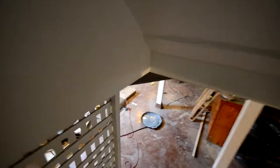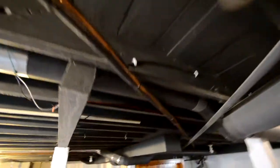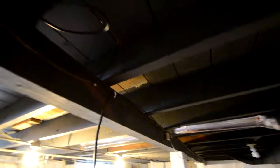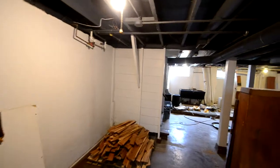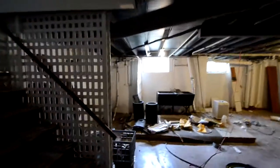He had me cut it at the box and pull it all the way through. It was coming up through there, going across here. And then up to our server room there. But instead, at the end of this beam here, we just take a left turn and went across this way, all the way down to the box and into the crawl space. And he's going to tie everything together in the crawl space. So, what a waste of time. I could have used that valuable time elsewhere.